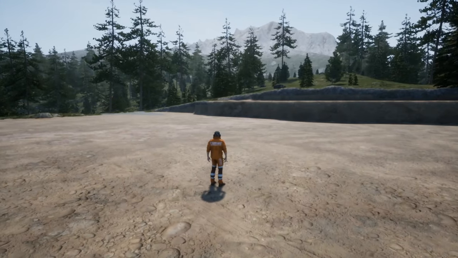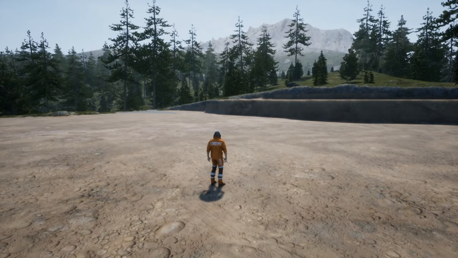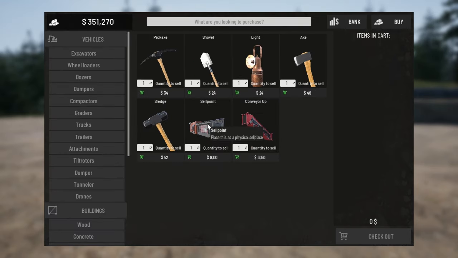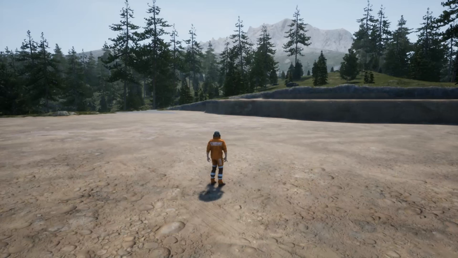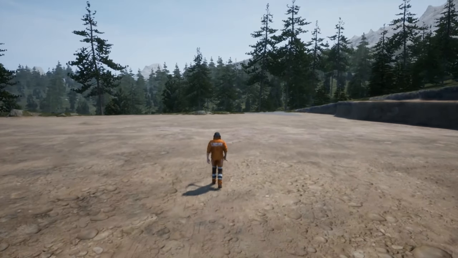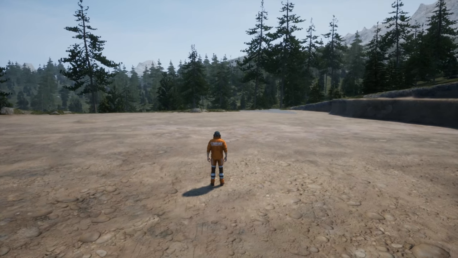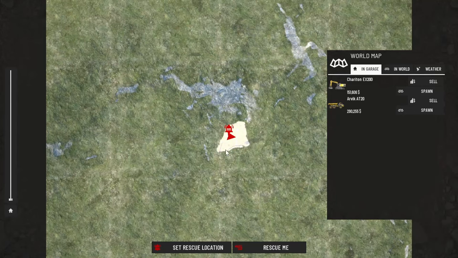Inventory, let's see. I don't want to sell this stuff, I want to place it. Let's figure out how to do that. Map. Oh, here we go. Okay, we can do this. The map is M.